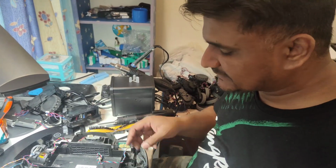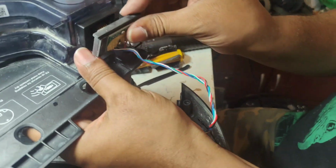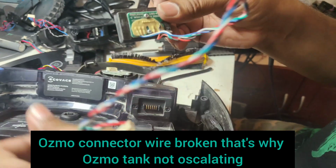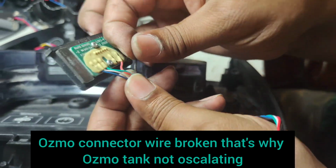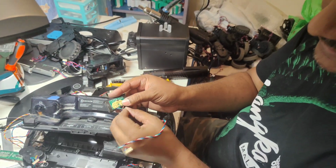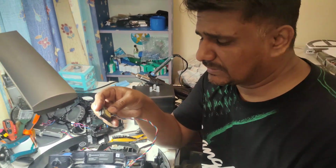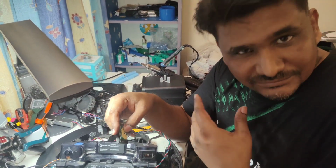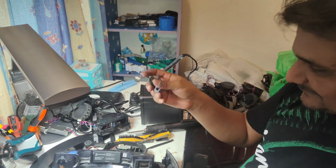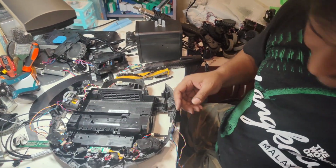Why? Because in this deboard, the issue is this one is an Ozmo connector attached here like this, and because of this vibration, this wire you see is broken. As you can see here, this wire broken. So we need to just solder back this wire, or if we have the new one also can replace, no problem. But I don't recommend you to waste money. You can solder back, can use again, no problem. So this one I will do later, no problem, because now I know already, I saw already, so I will replace it later, no issue.